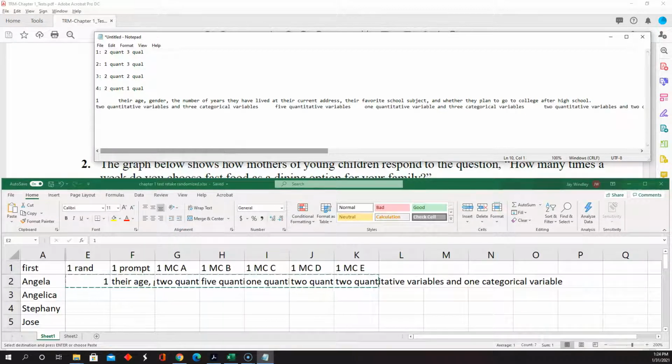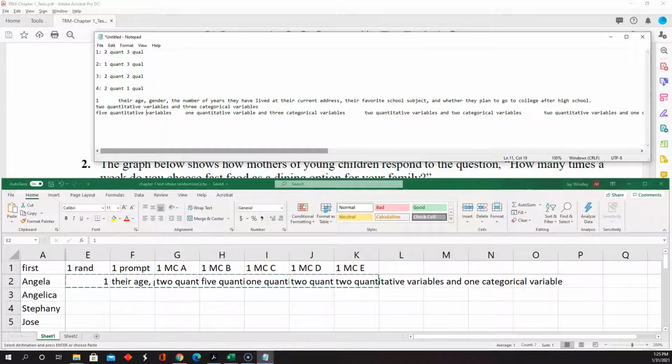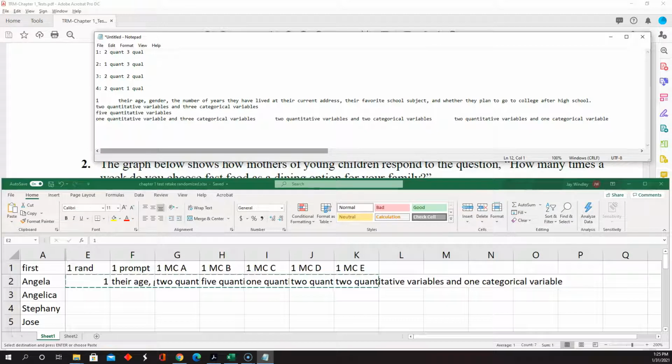And the first distractor is 2 quant and 3 categorical, which is the correct answer. The next distractor is 5 quant. The next distractor is 1 quant and 3 cat. The next distractor is 2 quant and 2 cat. And the next distractor is 2 quant and 1 cat. So all of those distractors are wrong. The correct answer is 2 quant and 3 cat.